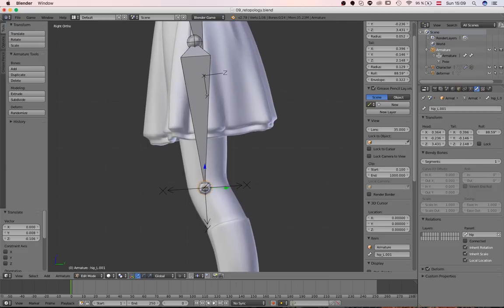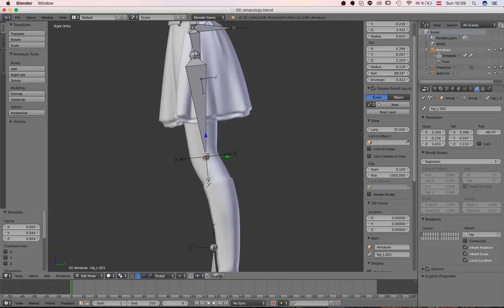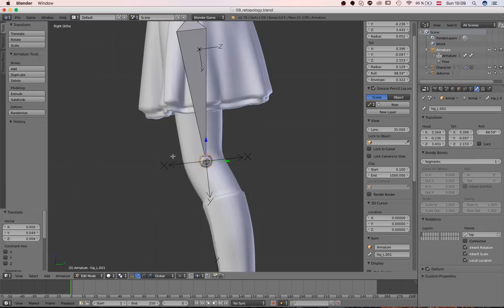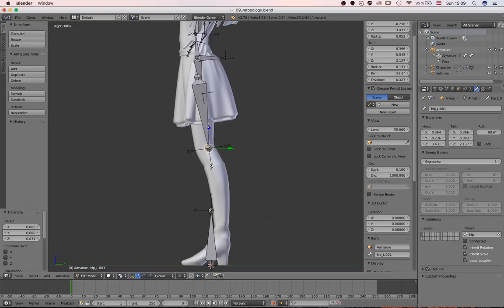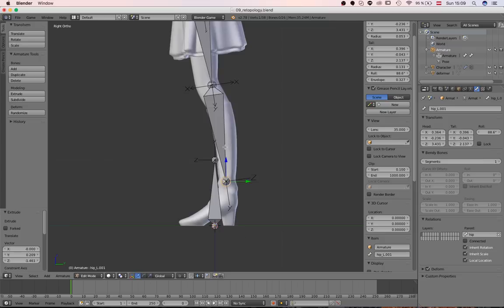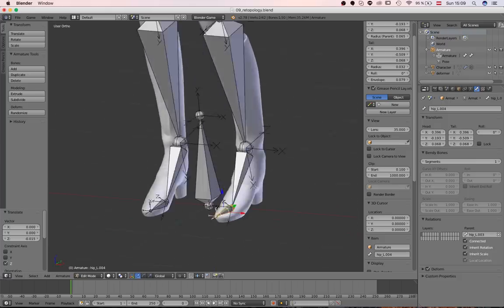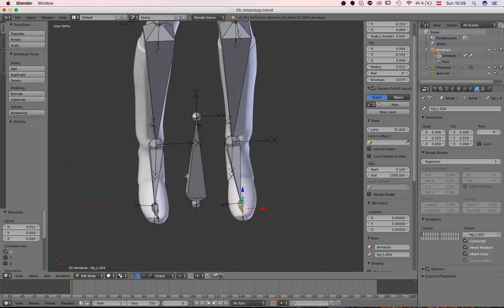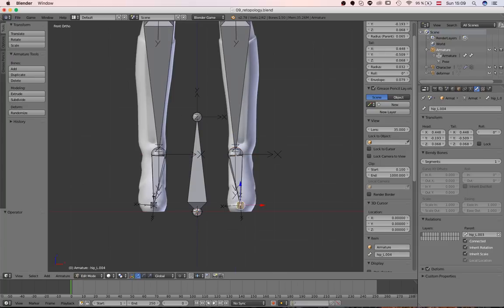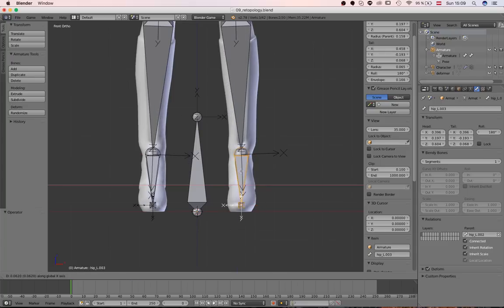For the knee, this will be a bit challenging. The knee is always a bit difficult because this has such a huge volume, and when you rotate the knee, it also ends up on the other side, and it's hard to keep the volume and everything. But we'll see if we run into issues a bit later on. Then here is my next joint, and I'll get just one for the toes, and this will be enough. Later on, when we set up the IK system, we will change a few things here, but that's for later on.